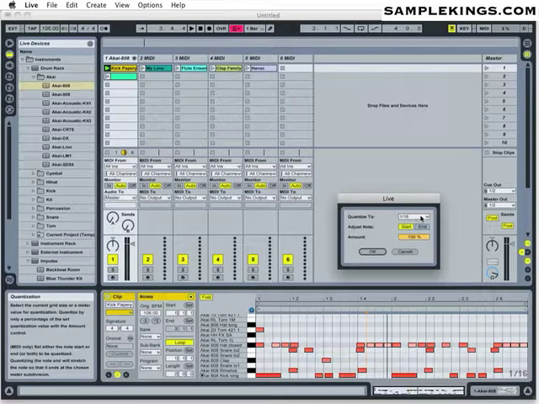See? I can select my quantized value: quarter notes, eighth note triplets, eighth notes plus eighth note triplets, which I really like. That's pretty cool. That way you won't have this weird thing going on where triplets won't fit to an eighth note. And you have the 16th note triplets, 16th notes, and 32nd notes. Quantize settings are really good. I can set start and end.